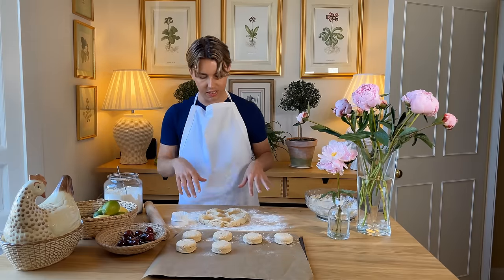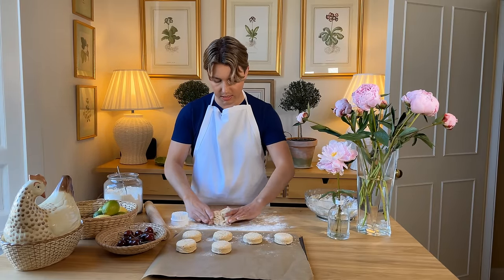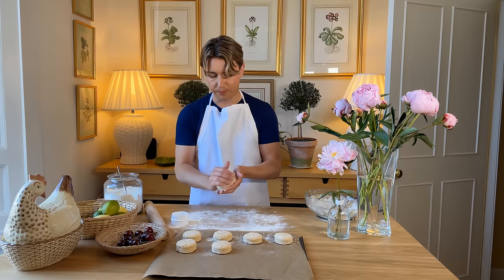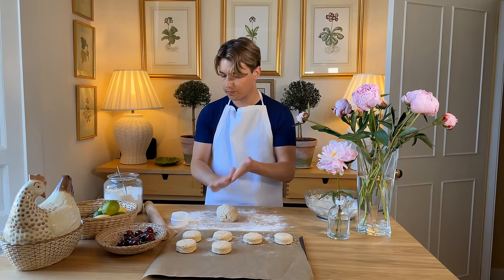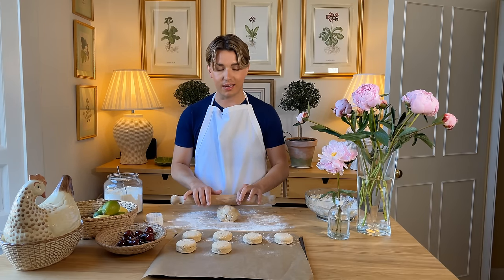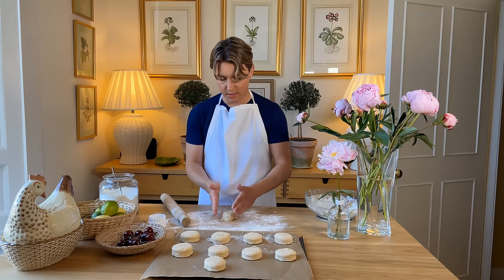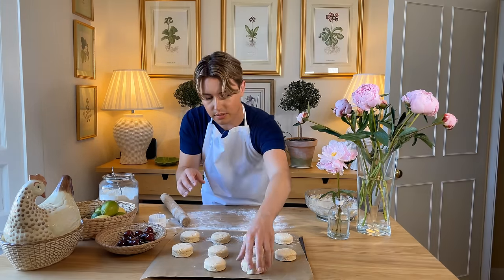And then when you get to the end of your pastry, you can just pop it back together with your hands. Give it a little bit of a shape back into a ball, and then we're going to do exactly the same thing. Roll it through till it's about an inch thick and do exactly the same thing again. And with the last one, this is always the biggest one, I'm just going to use it like that.